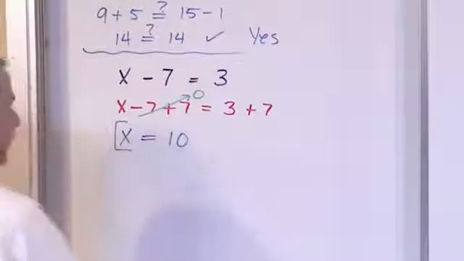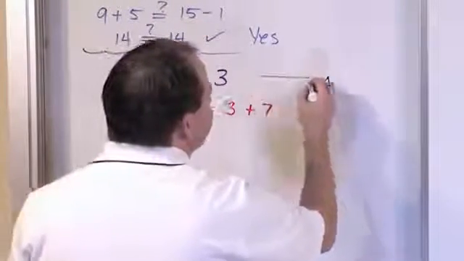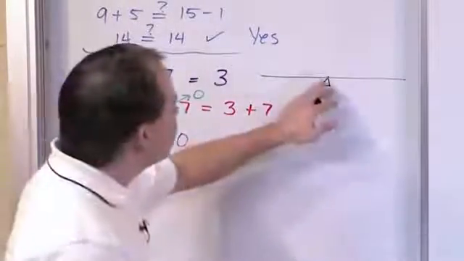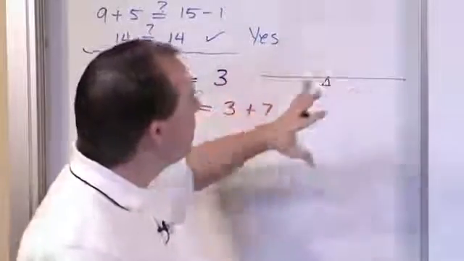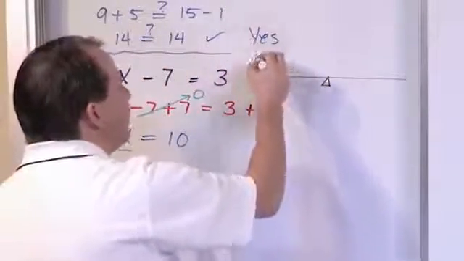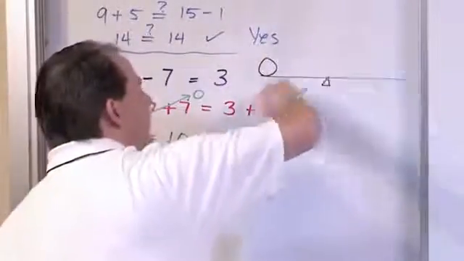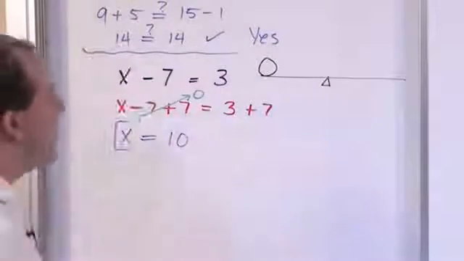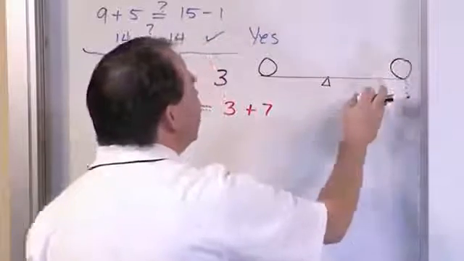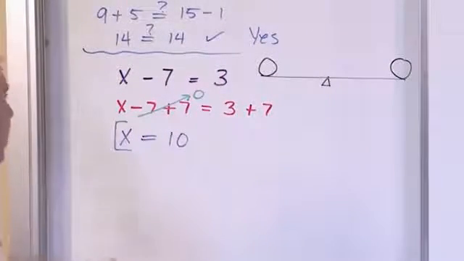I want to illustrate something to you. Equations are kind of like a seesaw. Here's the seesaw. This seesaw is balanced, perfectly in the middle, perfect piece of wood, perfectly balanced. If I do something to the left-hand side of the equation, and I don't do anything else, the seesaw is going to pivot and it's going to be unbalanced, right? If I do something to the left, I have to do the same thing to the right in order to keep the equation equivalent.